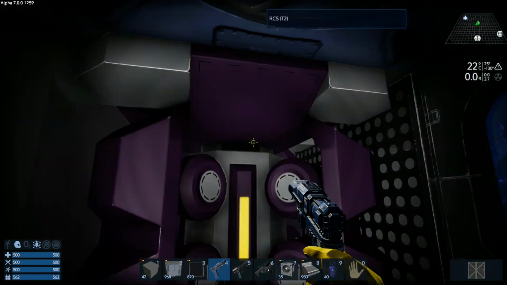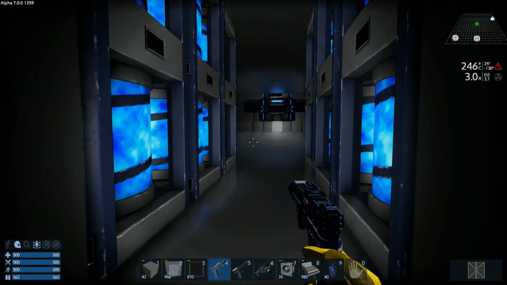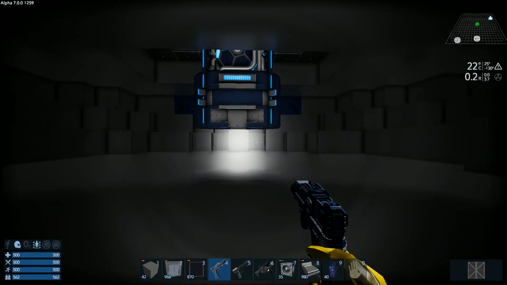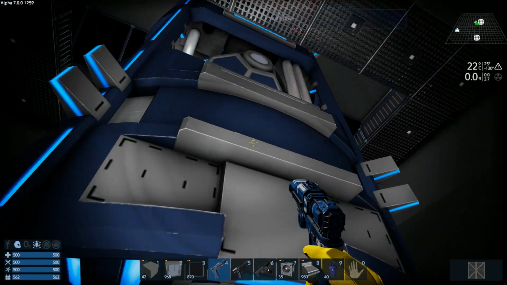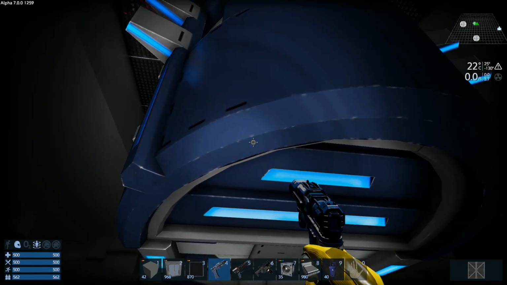So for the most part, a lot of things have not changed texture-wise. They've just updated some things. One of the biggest changes to textures is this thing. That's the new warp drive. And it is rather epic. Now, I actually liked the old warp drive model.